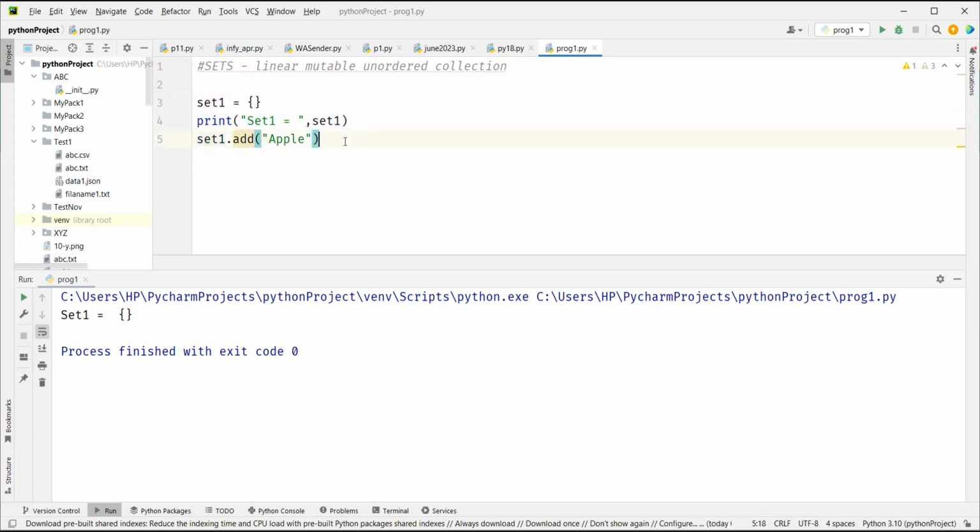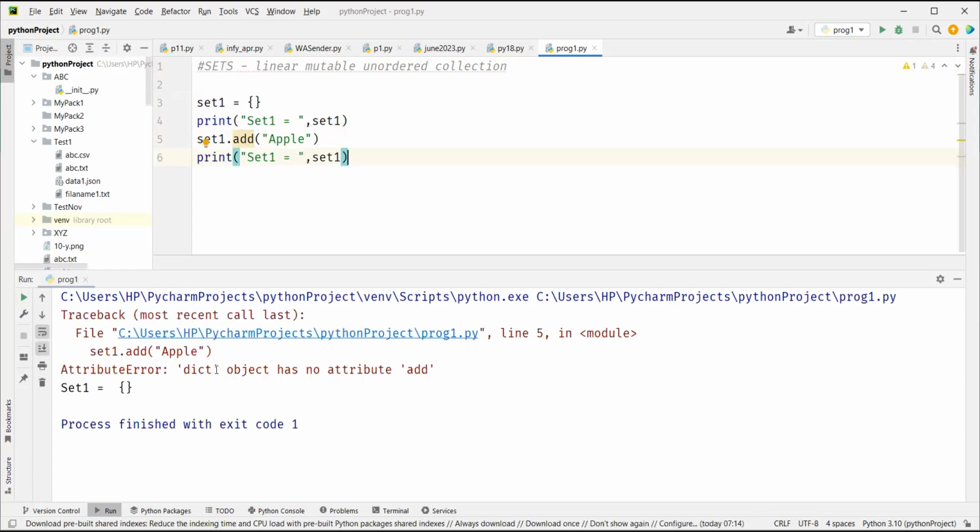Okay, now when I say this, what happened? Dictionary object has no attribute add, because it is thinking this is a dictionary. It is not allowing me to add. Now if I add only key, no value, no pair.